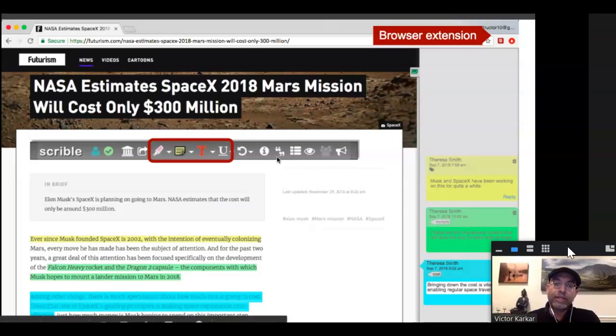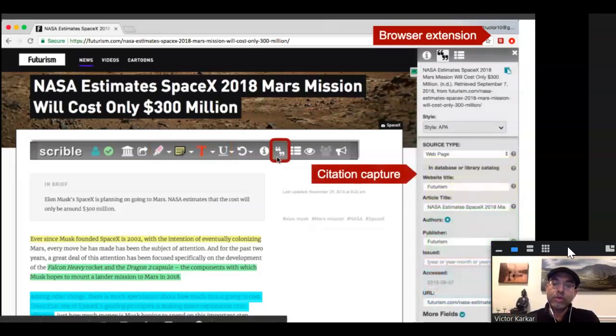And then we also bake citation capture early into the research process. So what you're seeing here is that we have actually extracted citation information from the article, and we've pre-filled a bunch of the features down below that you need for a properly formatted citation, which you see rendered in real time up top here. And we support all the different citation styles, even though what you're seeing right now, right here in the screenshot, is the APA style.